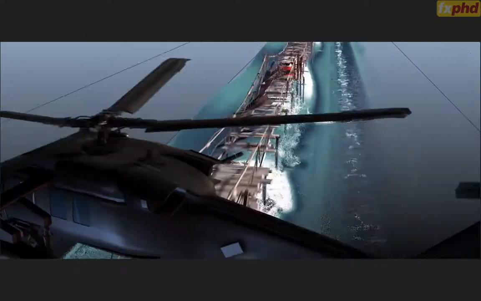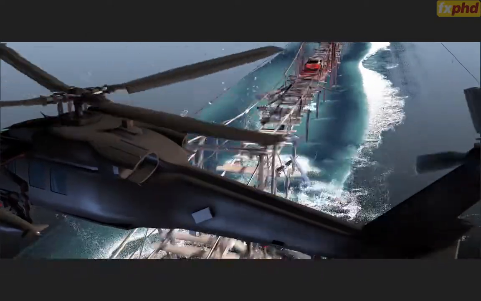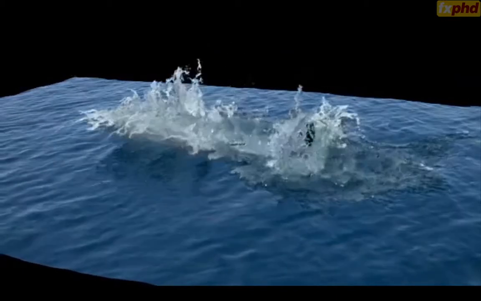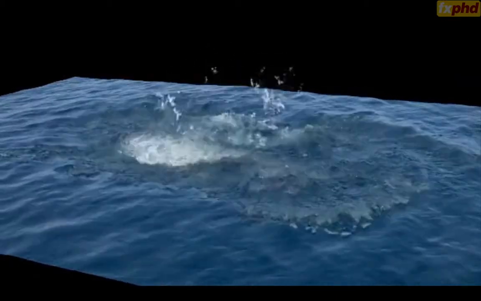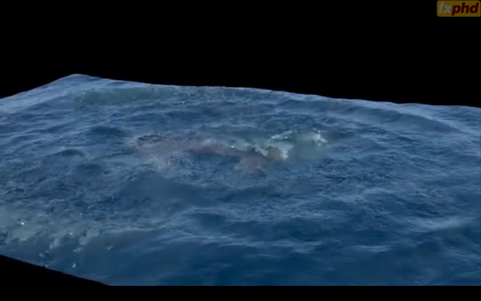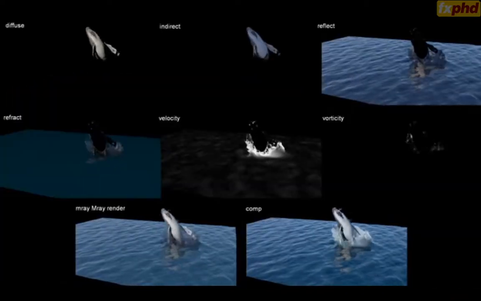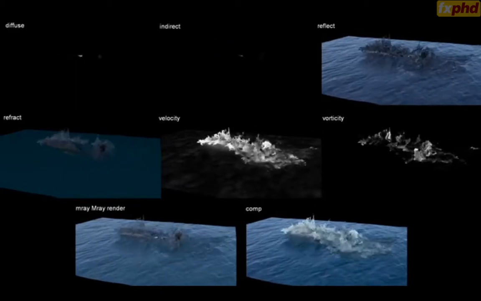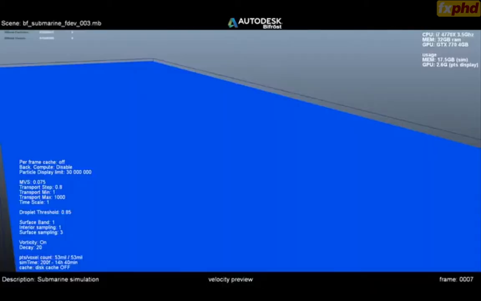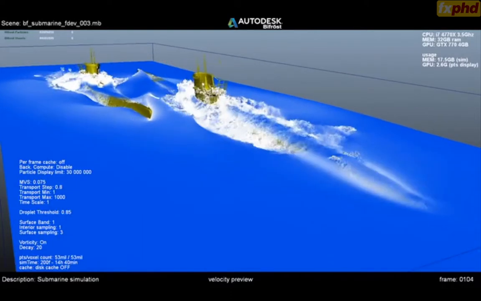Now, one thing we might want to point out here is we know that Bifrost is good at jumping whales out of water and having the water splash back down. Looks pretty awesome. We've also seen it in use to render out separate passes. We've seen that it can handle huge particle simulations that take up 16 gigs of RAM.